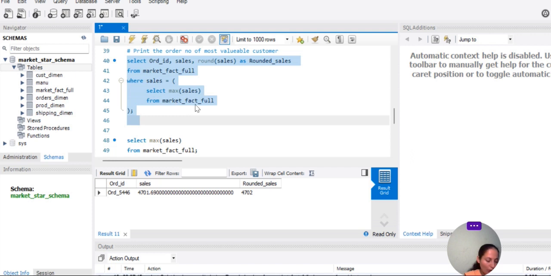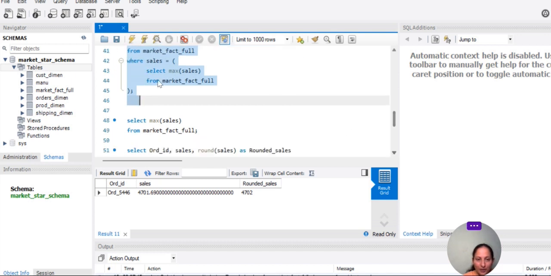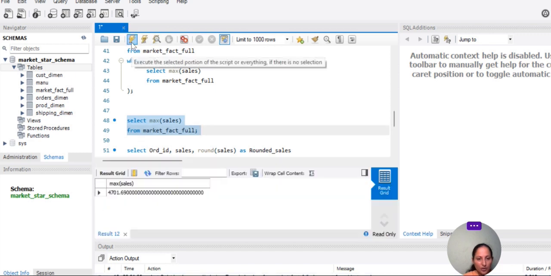from the table market fact. Why didn't we take it separately? See, if I run this one query separately, what is the result of this? First, see this. The result will be the same.